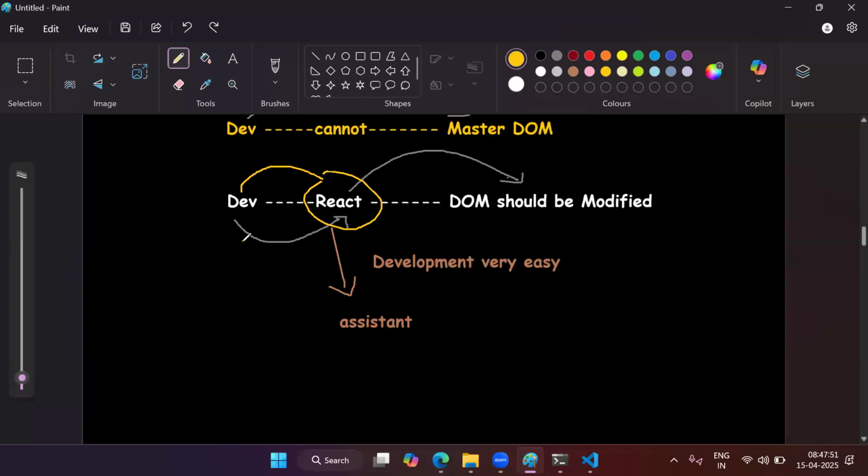React will take care of modifying it, following the best approaches to modify your DOM as per your requirement. Same thing, you can replace React with Angular, and Angular with Vue.js also. This is how frameworks and libraries came into the picture.